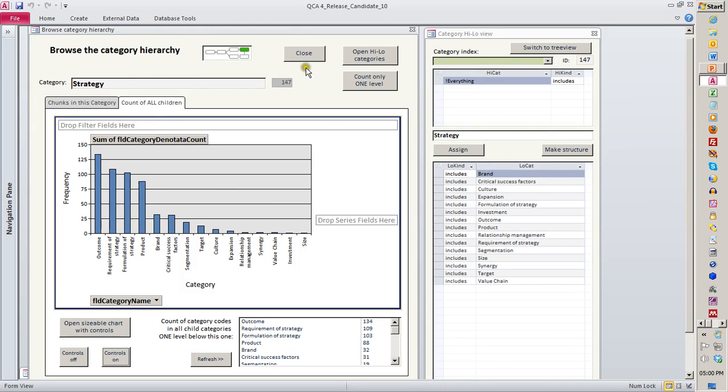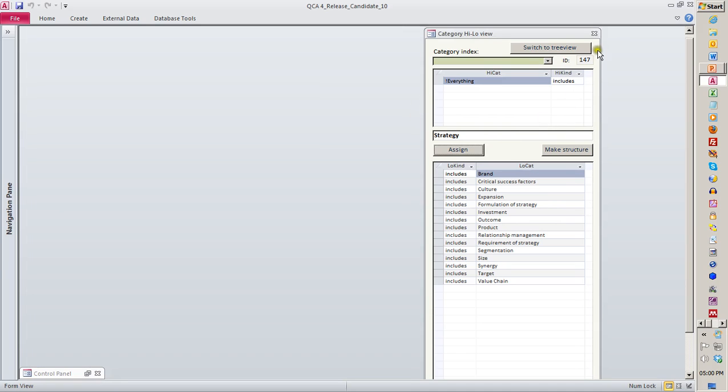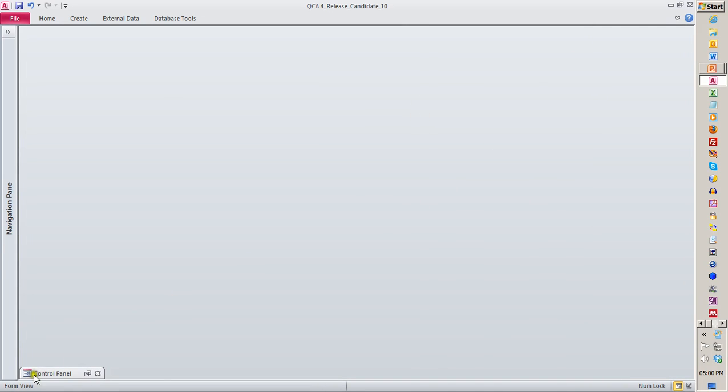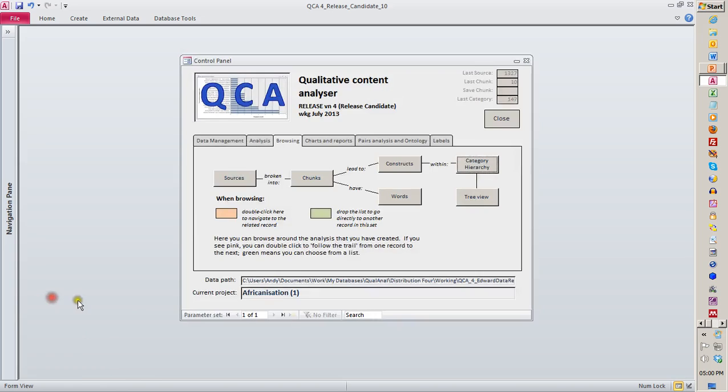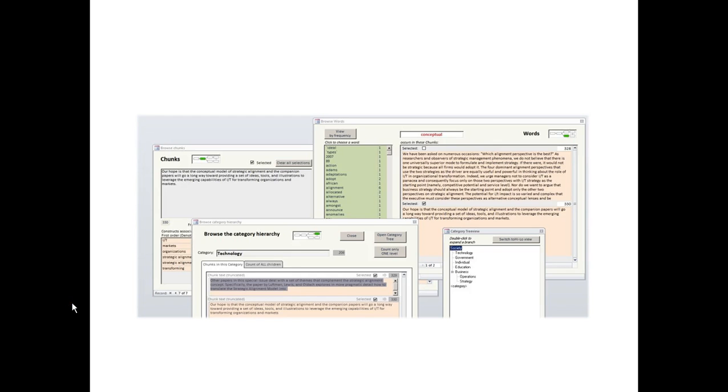Okay, I've just shown you how we can navigate up and down the hierarchy. We use this thing to drive, and we can use the tree view also. And this is complicated, but that's where you'll spend some time. Okay, let's tidy up a little bit and bring up the control panel, and let's go back to the presentation. Right, so you had a look at the analyzer.